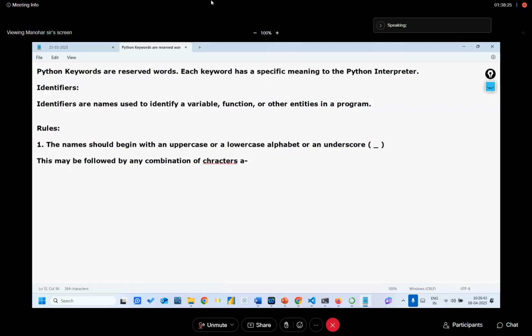It may be small a to z, or capital A to Z, or 0 to 9, or underscore. But the identifier should not start with a digit.